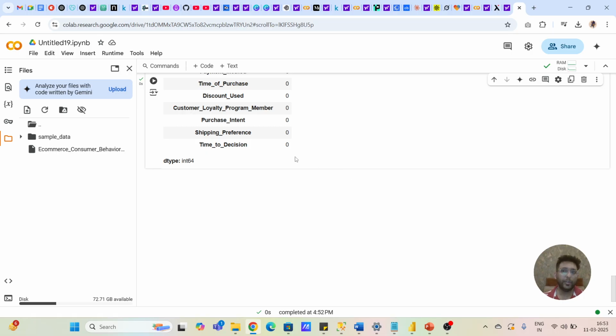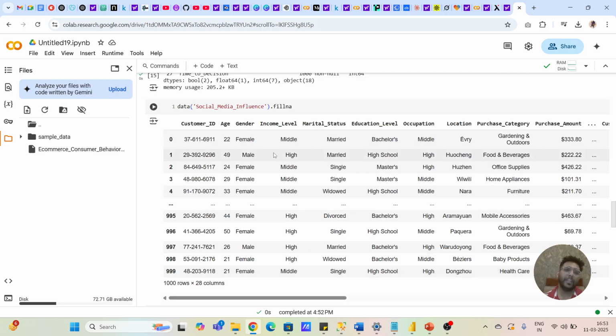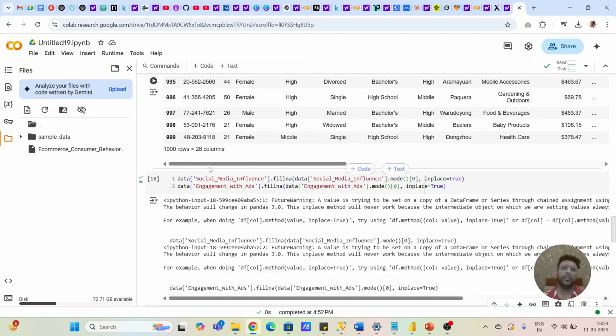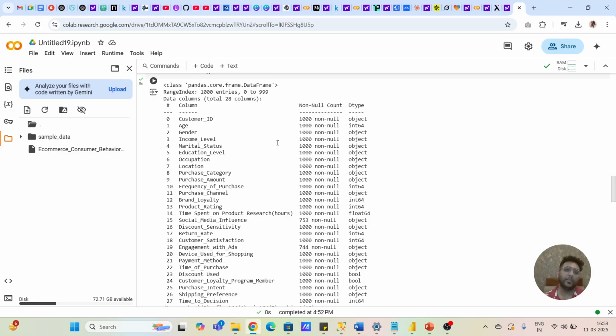Now the intention of the video was just to explain the missing value. Say the missing values are in the form of integers, like one, two, maybe three or four, right? Say we have missing values in age. What will you do? We would impute it with the help of mean or median, right? These are the two methods. Same way, if we have a missing value in frequency of purchase, which is an integer, we can impute it with the help of mean or median.